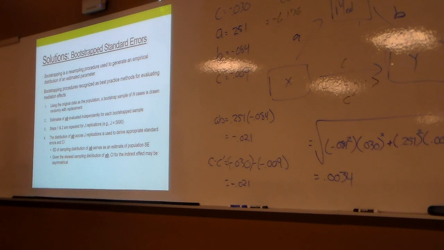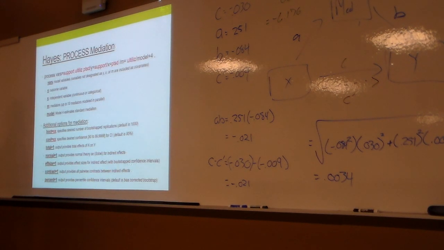Now this would be a hard thing to do if you had to run this model and calculate your indirect effects 5,000 times. Luckily, you don't need to do that. Andrew Hayes put together a macro for SAS and SPSS that does this very well. This is a very, very useful tool. People are starting to get a little out of control with it because they don't understand exactly what it does or doesn't do. But the idea here is this is a macro that we can run in SPSS.